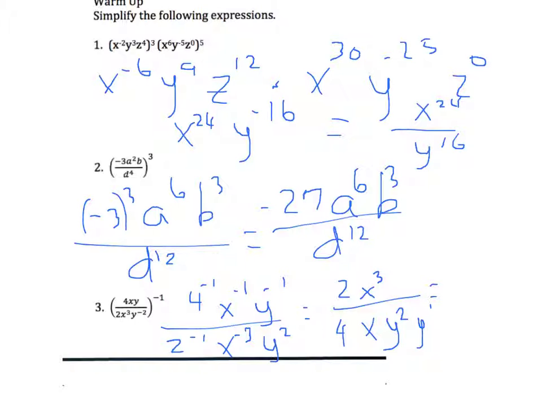And now if I simplify that, that's going to simplify to 1/2. One of the x's divides out, and you're left with x squared. Or you could have subtracted the exponents 3 minus 1, same thing. And then y to the 3rd is in the denominator. So there's several different ways to do these problems, and I'll emphasize more of those different methods throughout the lesson.